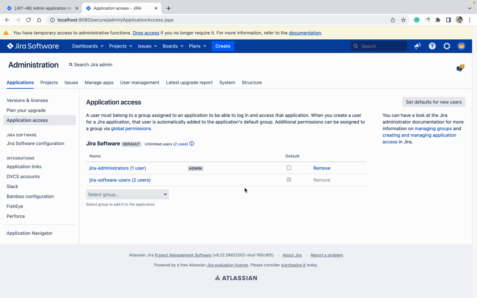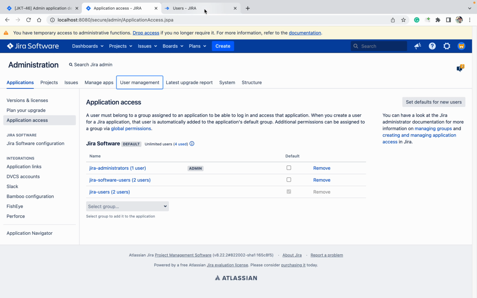If I am creating any user, by default it will get Jira software user. If you want to provide Jira users like this, you can see. How many licenses are used right now? 4 licenses. What is the default one I am making? I am making Jira user the default one. Let me show you.